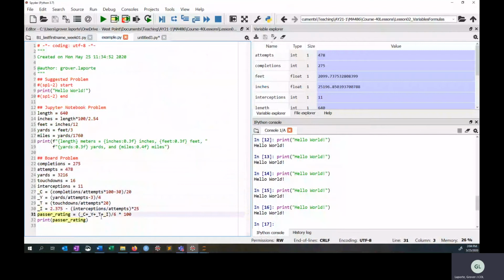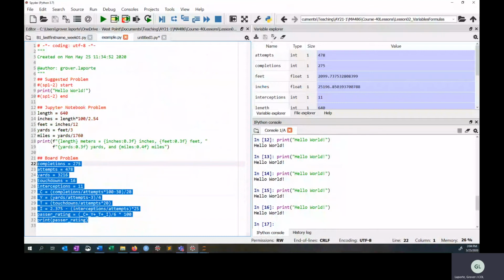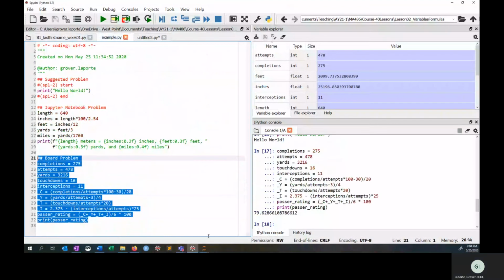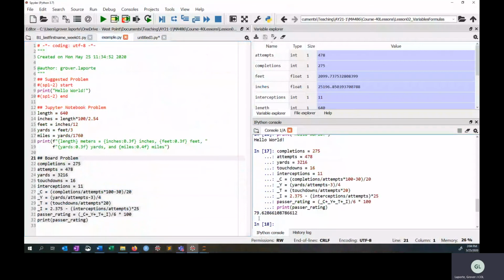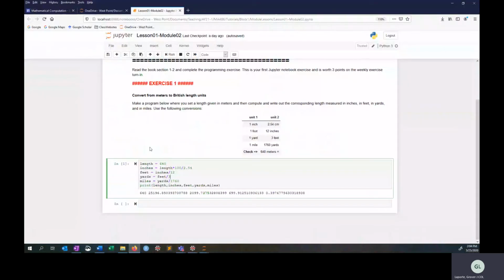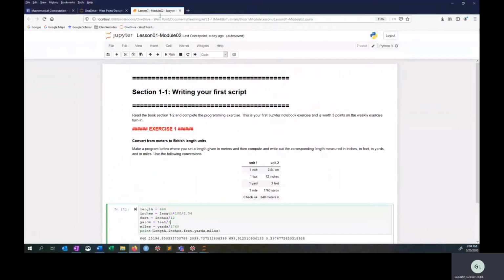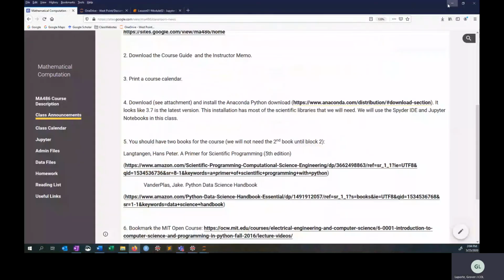And then I calculate the passer rating by doing exactly what it told me to do, and then I pass it out. Now, if I'm turning this in, I'm going to put a start and a stop block, and then F9, and then the number that comes out is the number that comes out, right? So that's what I'm trying to produce. And then what you want to do is go to that link. Let's see, where was that link?